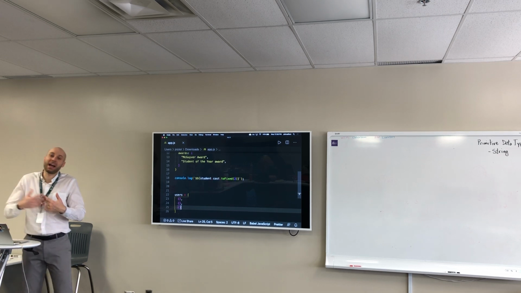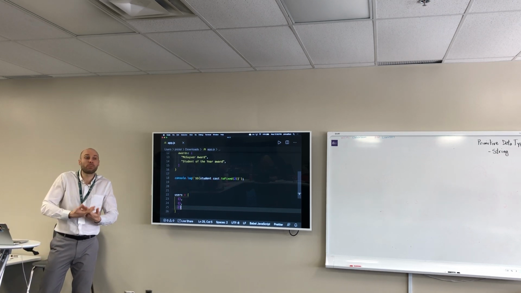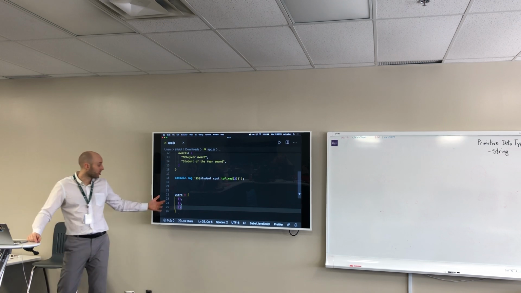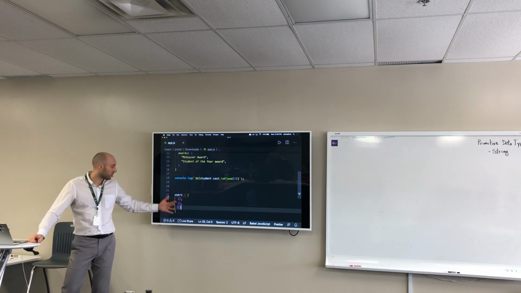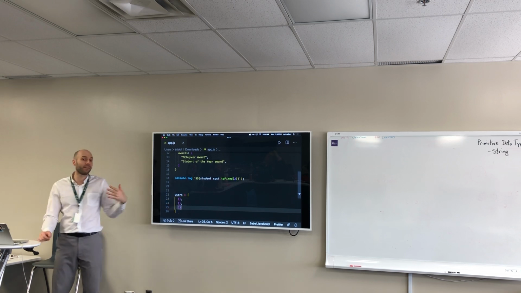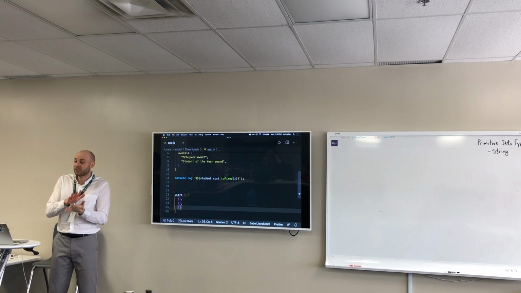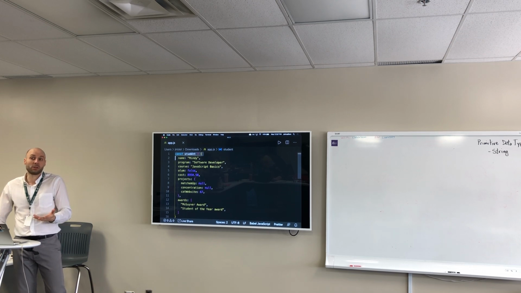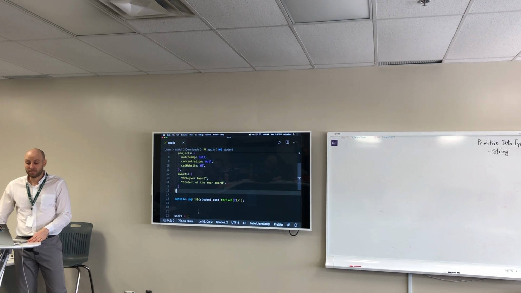They don't have to have a name. We don't have to put them in a variable, just like we don't have to put arrays or numbers in a variable. We could just put the number right here. We can just put the string right here. We can just put the object right here. We can just put an array of arrays. A variable is just a container. An object is just a data type.